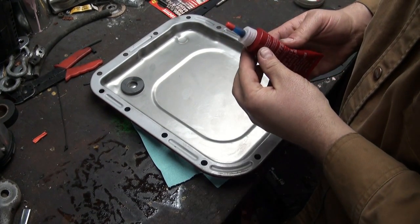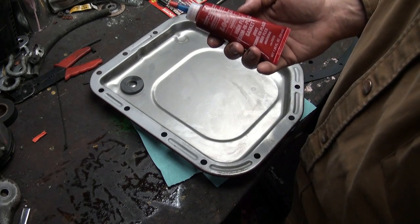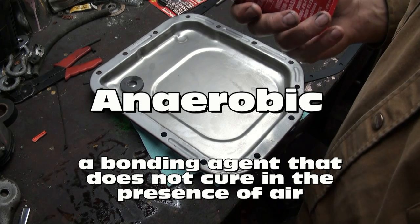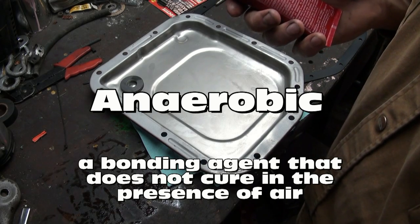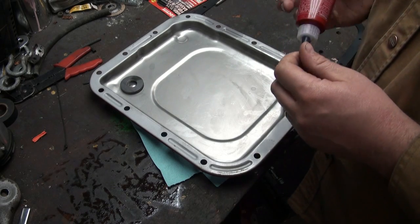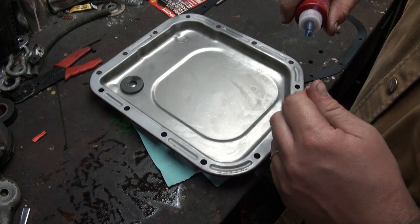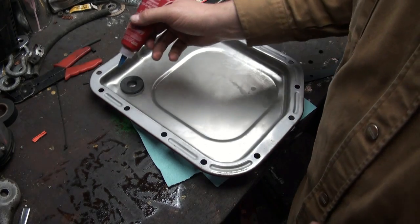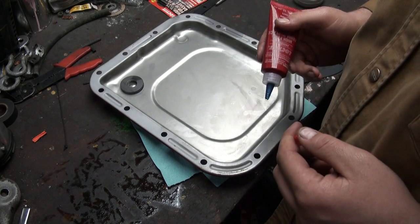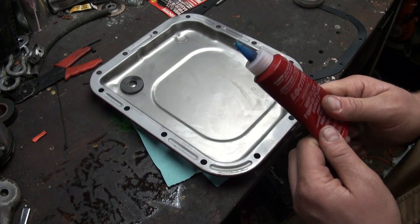It's basically a high flex form-in-place gasket stuff, you know, and it's anaerobic. Yeah, so this stuff's good because this is what the John Deere guys used on my big tractor when it blew a seal in the front wheel, and he put the housings back together and just put this stuff on, put her together, drove it away. You don't have to let her dry or cure or nothing. So that's pretty awesome.